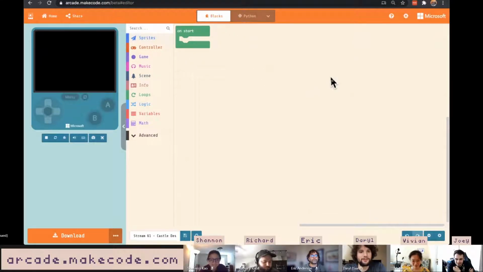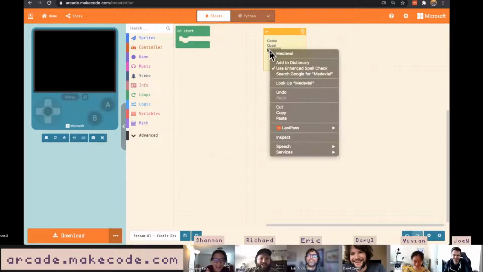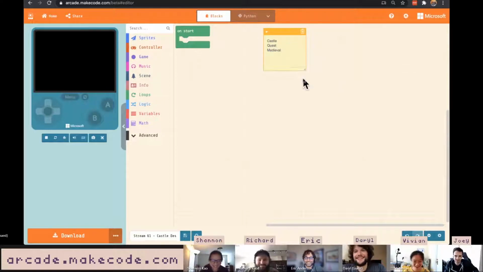All right, so let's think here. I'm gonna just brainstorm a little bit in a comment. So we want a castle, quest, medieval. Geez, how do you spell medieval? It's I before E? I-E? There's an I in there. I before E, except after C. There we go. Okay, and featuring dessert.